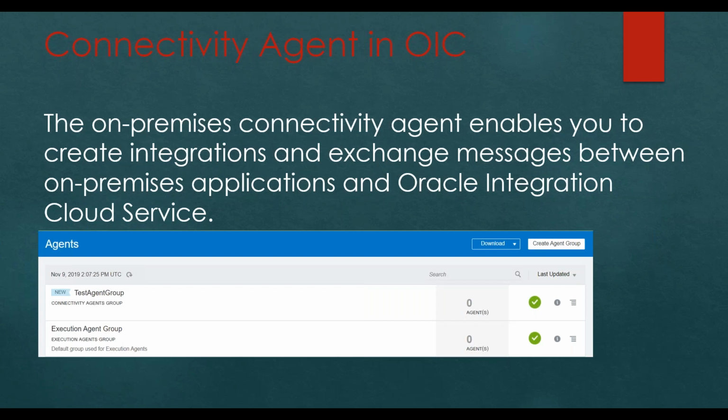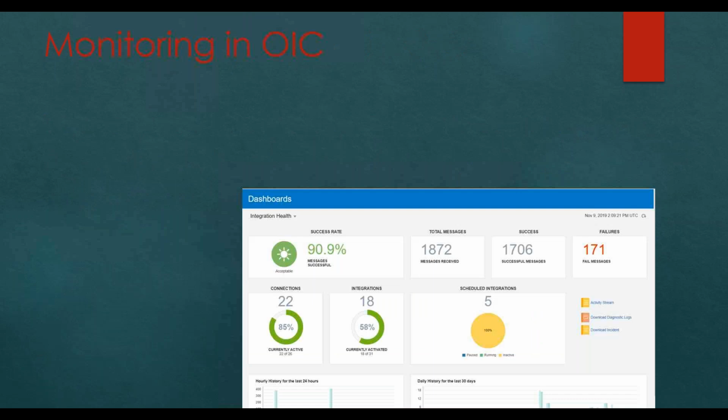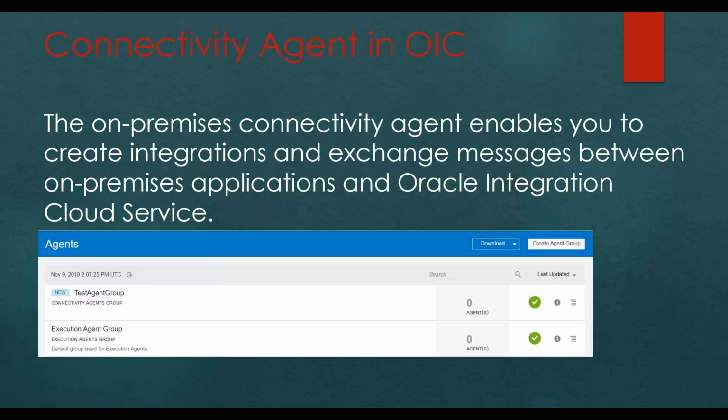This is very high level, but in a further session I will show how we can install it, what the requirements and prerequisites are, and what we need in order to install the connectivity agent. Those connectivity agents should be installed on the target site, meaning the on-premise system. Absolutely correct, yes. Okay.